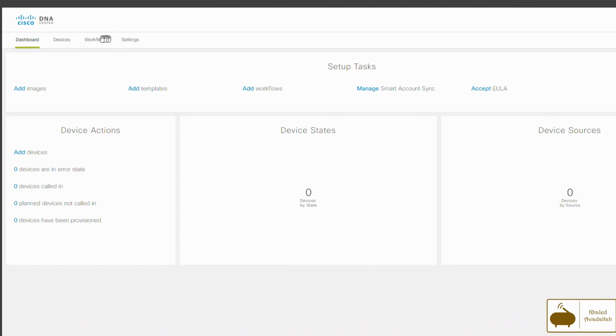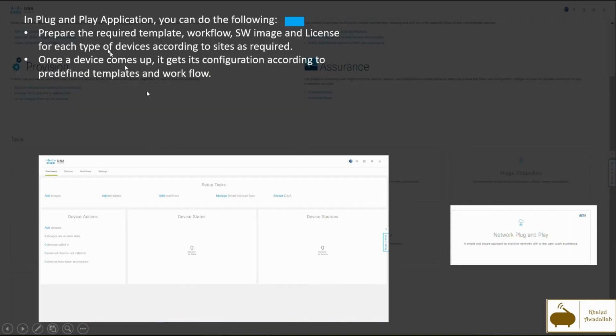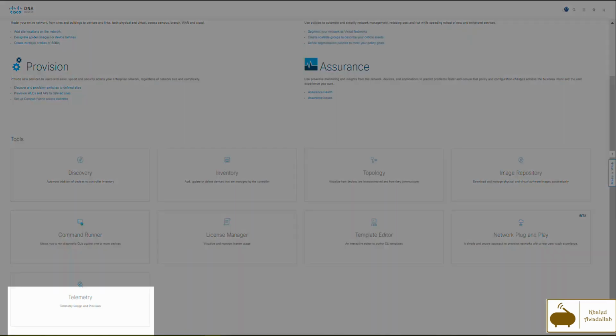Workflow is the steps that you need to follow for this device. For example, you create a workflow in Cisco DNA Center to tell it, firstly, push this template to this device, which is the vanilla configuration. Secondly, upgrade the iOS of this device to version blah blah blah. Thirdly, configure loopback interfaces, for example, or any kind of routing protocols according to the template that you have created in the previous tool.